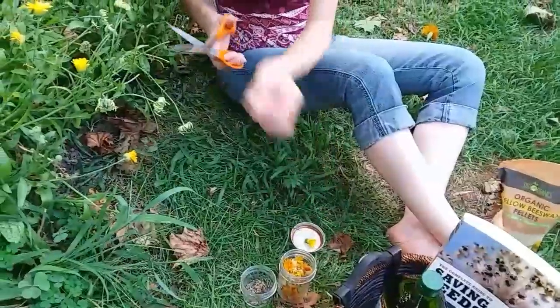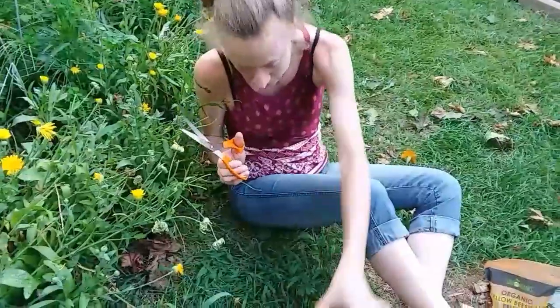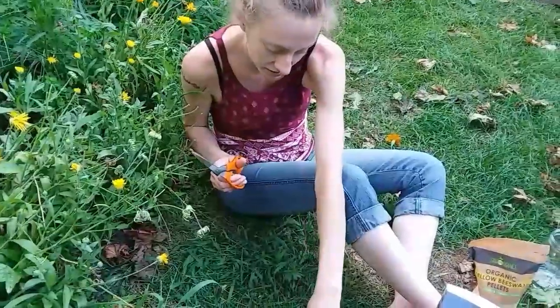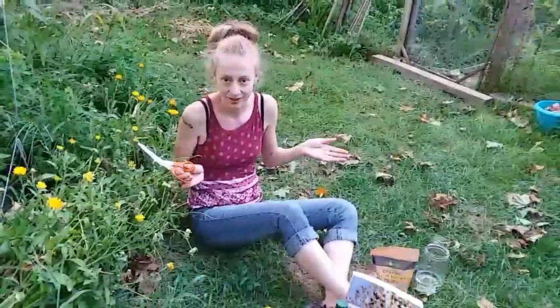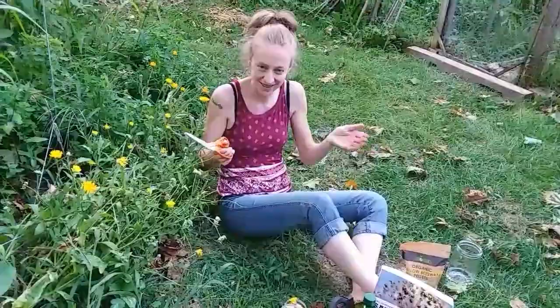What I'm going to do is take these to my drying mat, dry these, and add them to my dried flowers. Then we will use these same exact ones that I've grown here at our urban homestead and make a salve. So come join me again at Haley's Handy Homestead — have a great day!